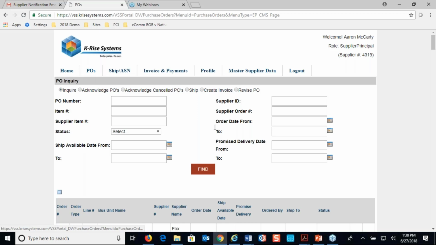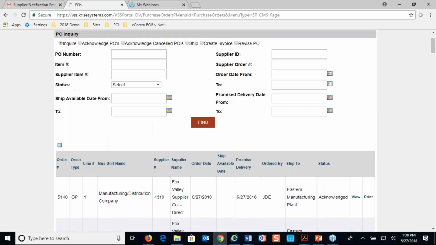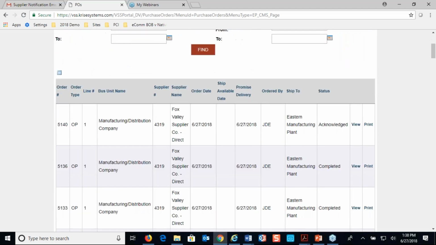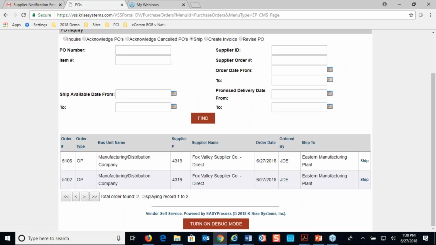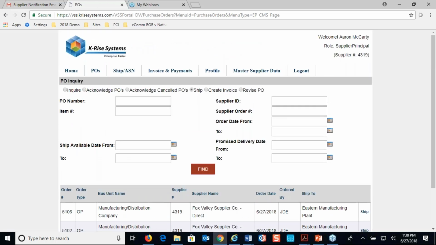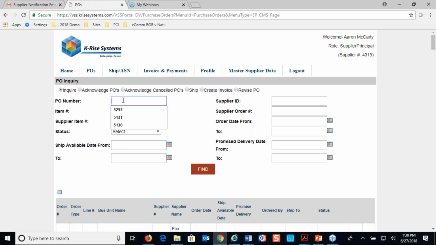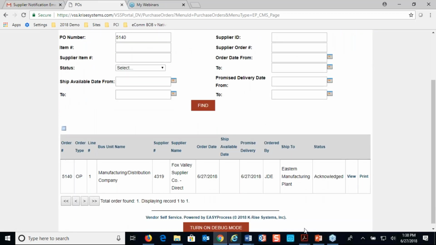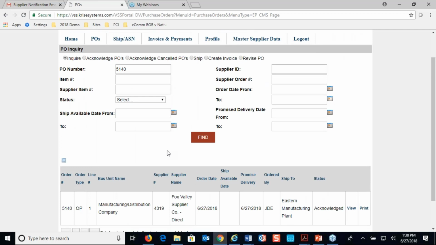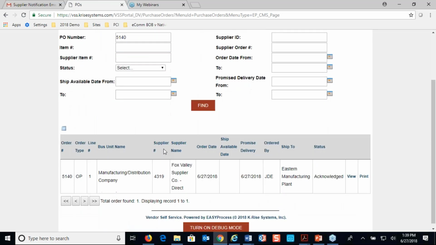So we have POs. On top of our grids, we have filtering. So the PO number we're showing, and by the way, think of this as status buckets. So this is inquiry. This over here represents shipped POs. And so we're bringing that up by status code, right, Suman? Yes. Okay. And so once again, those are simple buckets you can go to, or if you wanted to filter specifically on 5140 or any combination of dates, you can see what's going on there. I just filtered down to that new PO 5140.